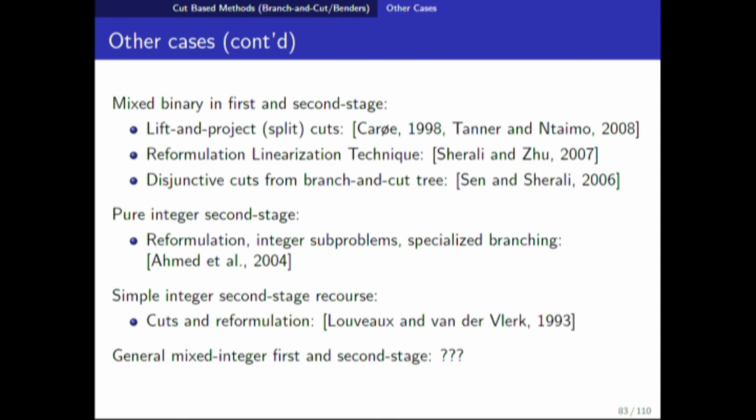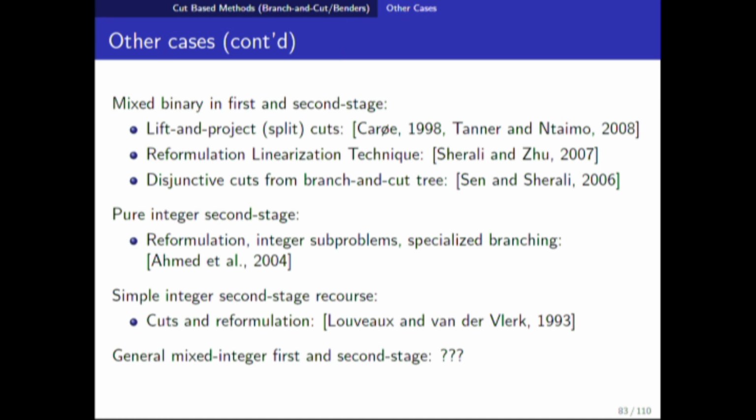And there's certainly some clever things you can do if you're in the special case of having pure integer, but simple integer second stage recourse. So there's all these special cases. One thing I'll highlight here is the case of general mixed integer first stage, so the integer variables aren't necessarily binary, and you also have continuous variables, combined with general mixed integer second stage. I'm not aware of an algorithm that finishes it off for that case using this cutting plane approach. The next algorithm I talk about would apply to this, but that's sort of a hole in research right now.